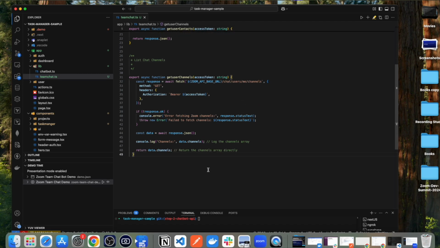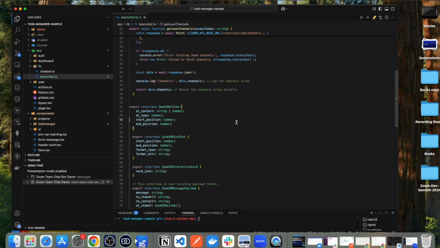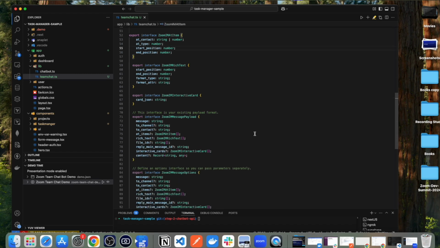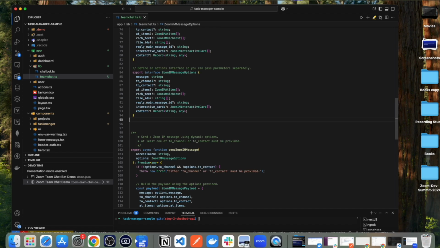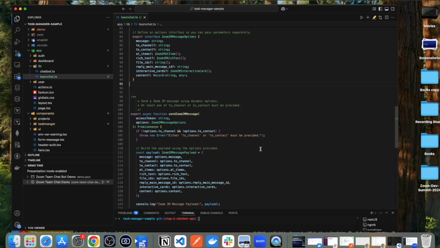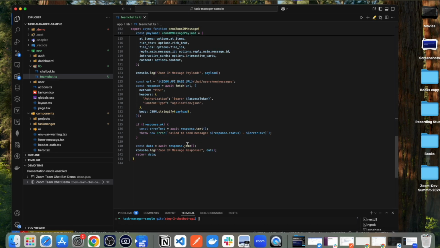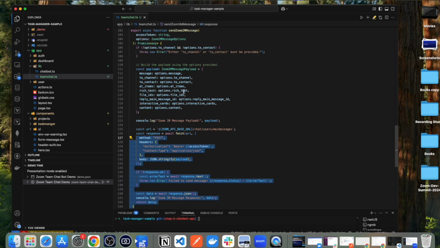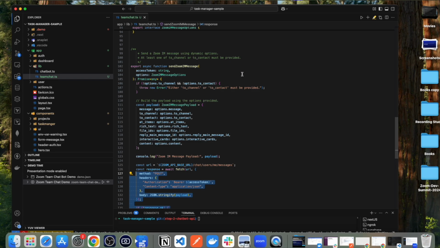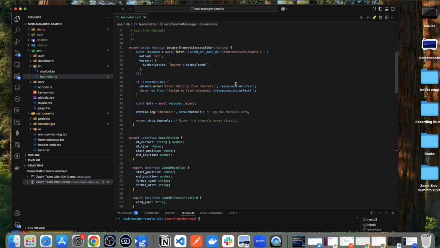And the next thing we want to do is add some interfaces here. What these interfaces are basically used for is to make the code more modular and flexible for when we send direct messages. And the last function we want to add is our function, which will allow us to send direct messages to users. And we are just using those interfaces here, so that this function is more clean.